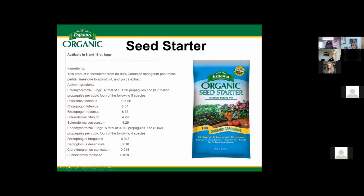And then what you're also going to notice is that the price difference between what you probably already have or brand X is almost negligible. So you're getting this high quality seed start with mycorrhizae in it, with really not a big price jump from other brands. So again, take a look at this and see how it fits in with what you have in your store. It's a great product.